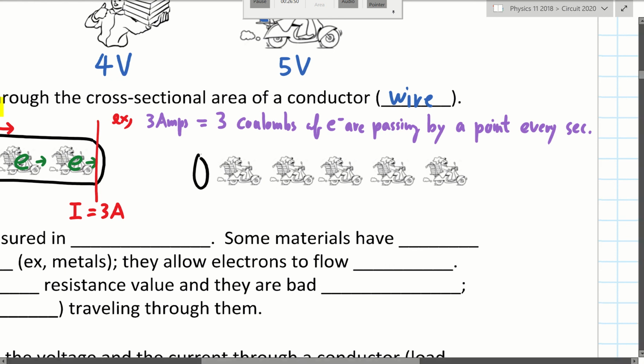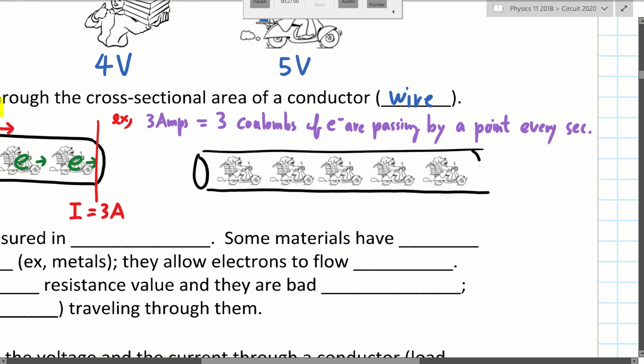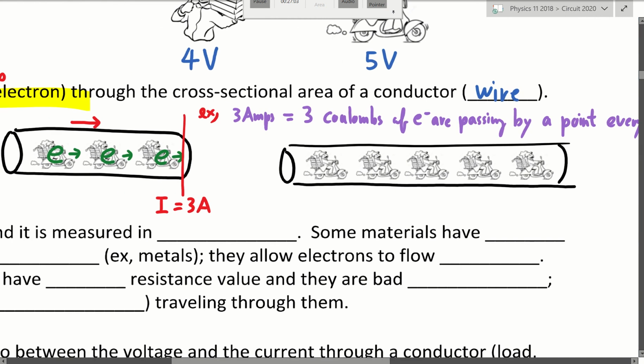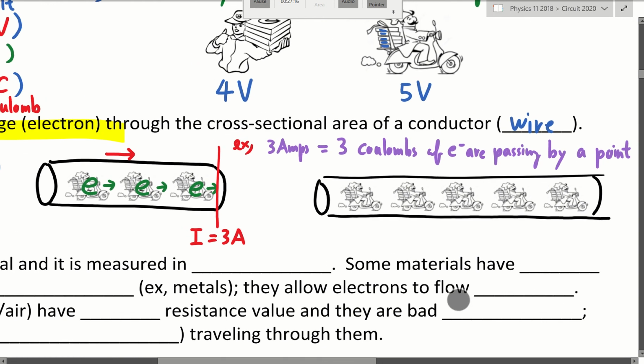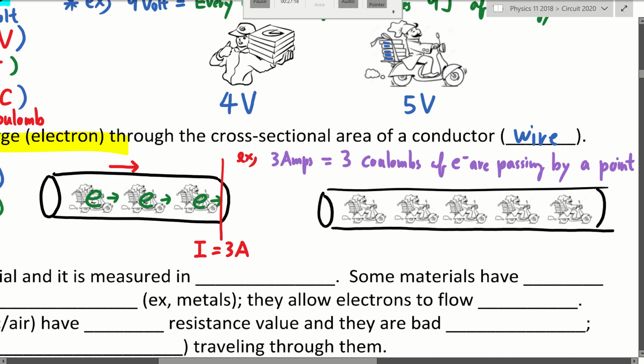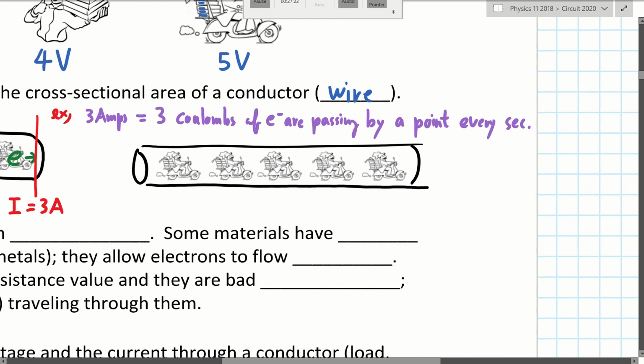Now, of course, just like in my pizza delivery model, most shops hire more than 1 person to do the delivery jobs. So maybe one shop hires 10 people, the other shop hires only 3 people. So that's the difference. So the current, in my analogy, are the electrons. They are the people who deliver the food for you, not how much energy or pizza they're carrying. So voltage is the amount of pizza that they're carrying, or the amount of energy that they're carrying. Current is how many of them are moving past a point every second.